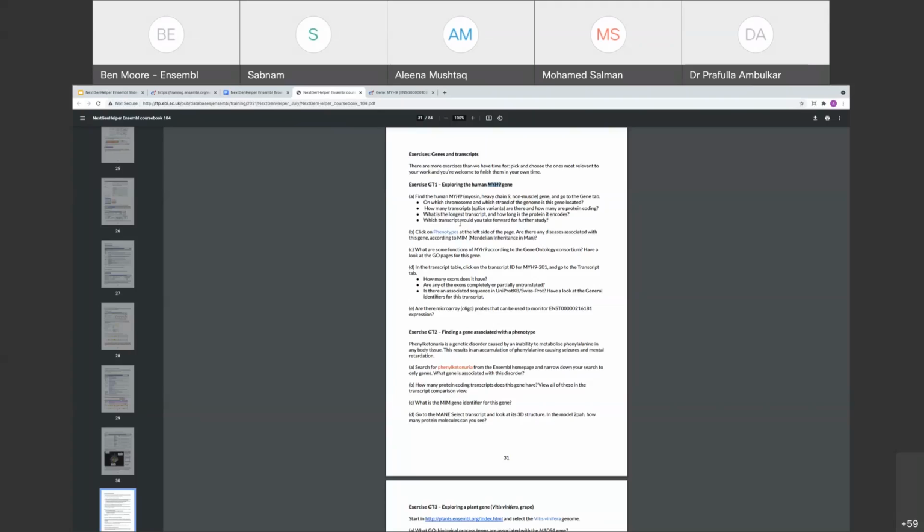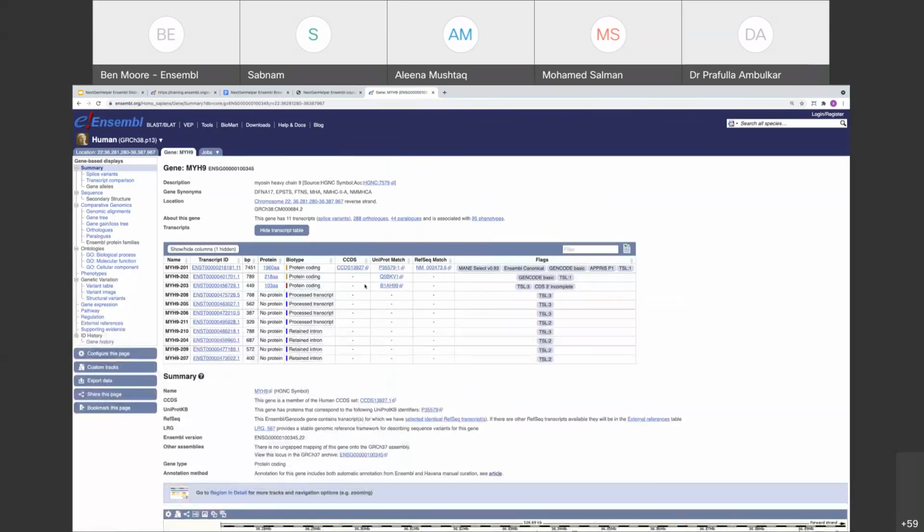And then it asks us about which transcript we would take forward for the study. So for this, we're going to focus on the flags associated with the transcripts. And I would choose the first transcript because it has the MANE Select. It is also the Ensembl canonical transcript. It also has the GENCODE basic flag, and it's P1 and also scores 1 for both APPRIS and TSL.